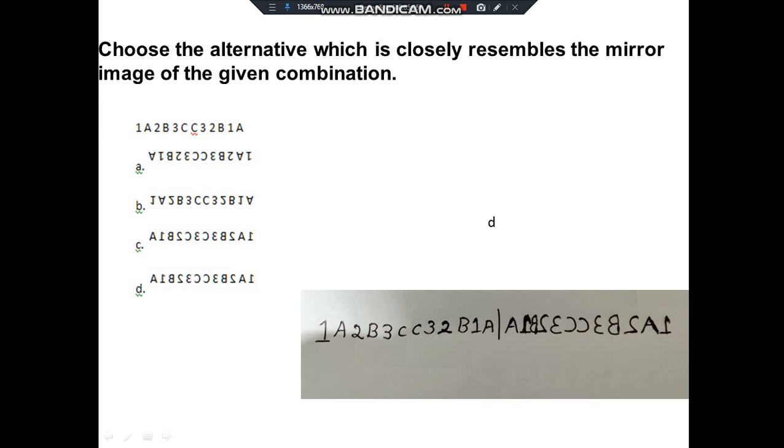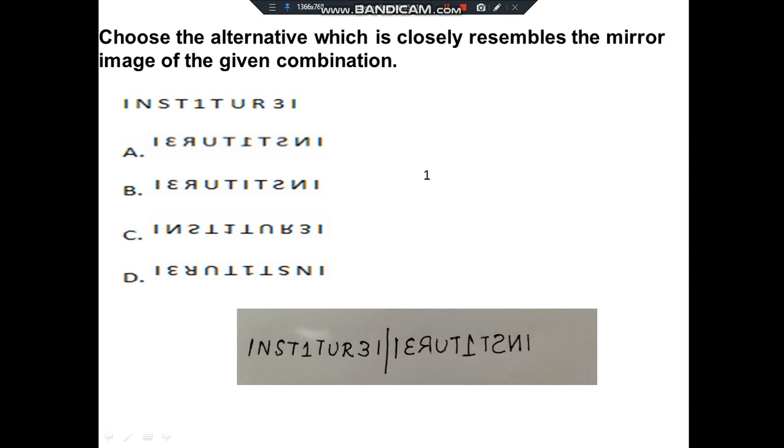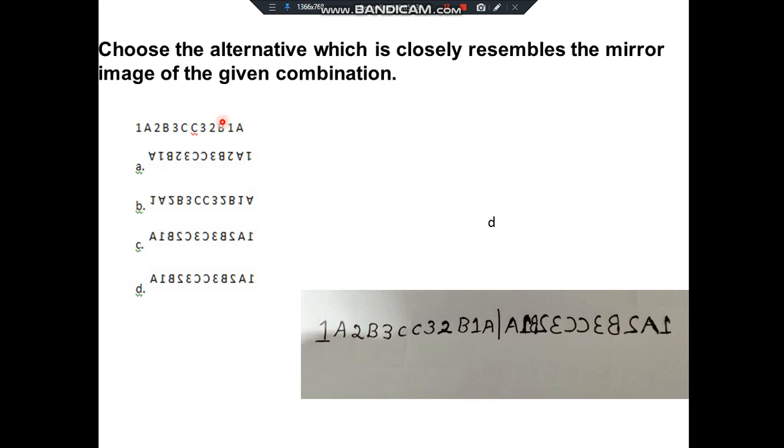Next is a number alphabet question. In this, whatever you can neglect, do that first. Option A can be neglected because it is an inverted thing, and option B is also neglected because the first letter in your mirror image would be A. So B you can neglect too. Check C and D. Option C is some other image, so only option D suits, so that is the right answer.